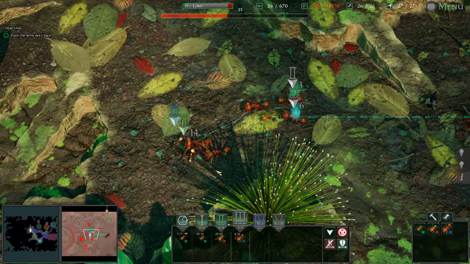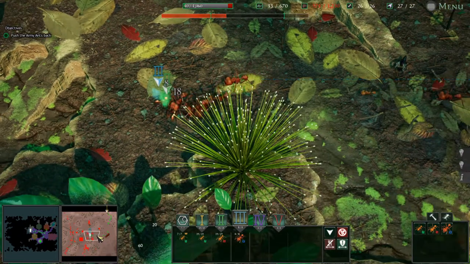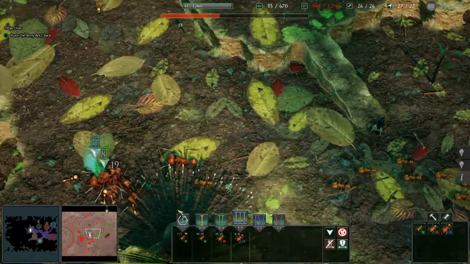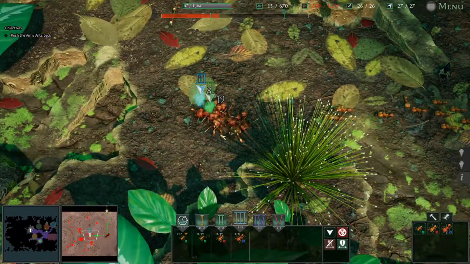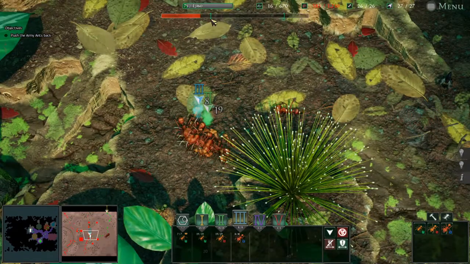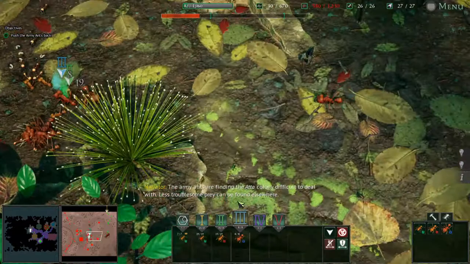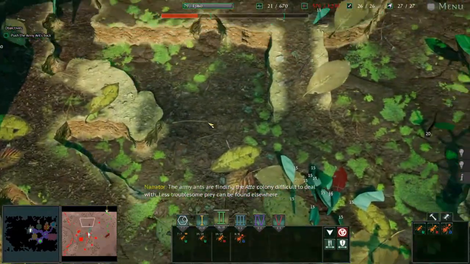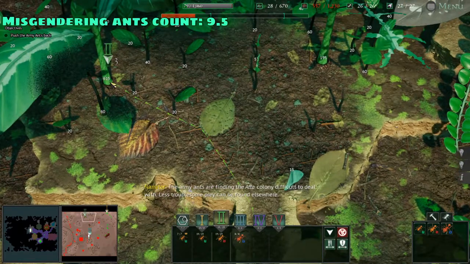Oh. Full attack, it looks like. Let's go. Come on. More ants! Come on! Fight me! We will push them back! Our troops will storm the beaches! We will take no prisoner! We've done it! The army ants are finding the Atta colony difficult to deal with. Less troublesome prey can be found elsewhere. We did it, boys! Good job.